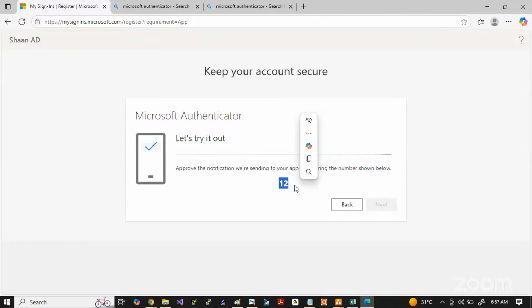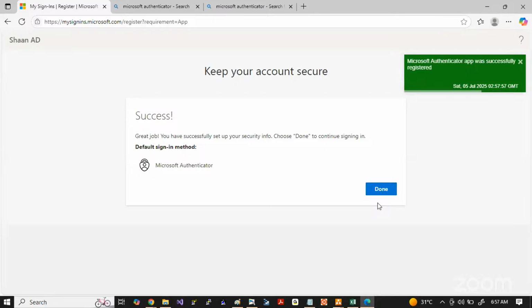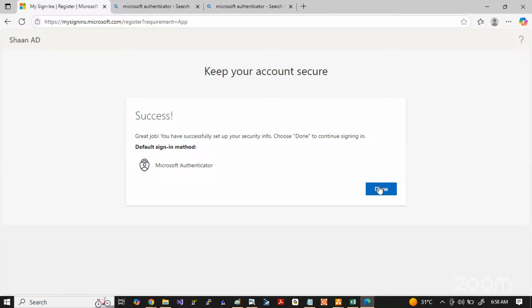The moment you click yes, it will authenticate you to this portal. So now click on next. Click on done.